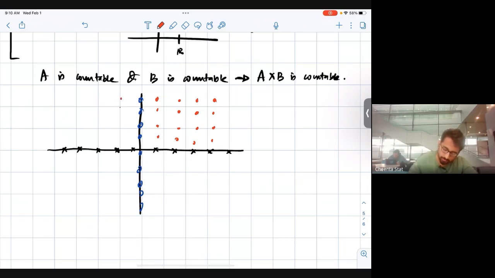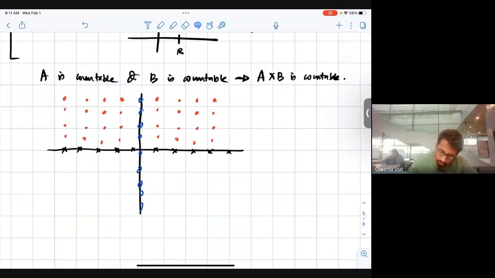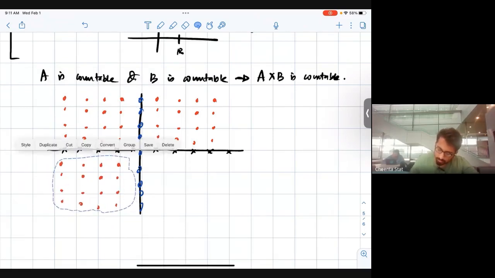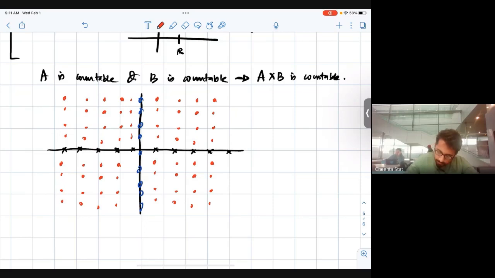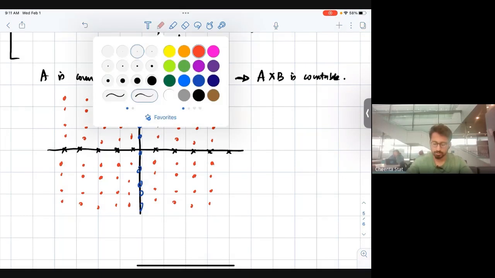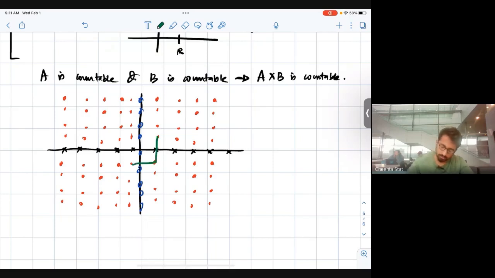Similarly here, here is also there. So I hope you understand. This is a cross product, right? This is the geometry of cross products. Now the question is how can you count this? Why is it countable? It's simple. You can just do it like this. You can start with this, then you can go here. You can see there's a countable idea, right?